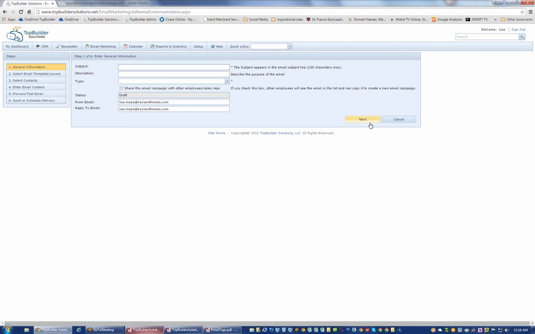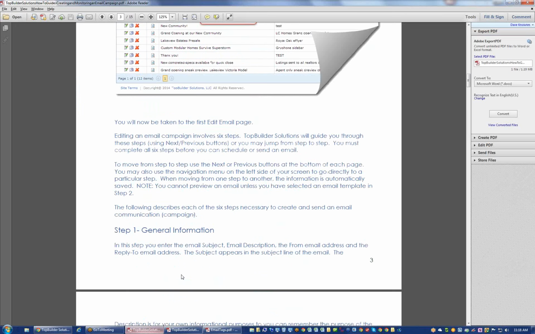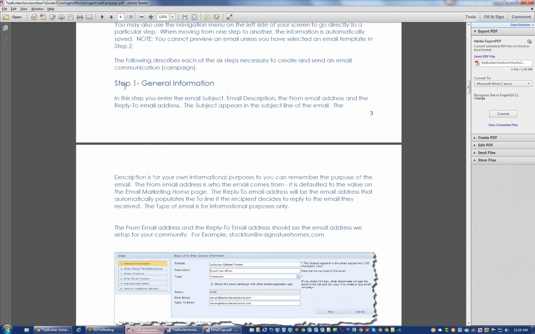And then of course, when you're in subsequent steps, you can go backwards. But in step 1, what it's asking us to do is enter the general information about the email campaign that I'm going to put together. And in your how-to guide, it talks about step 1 right here, obviously.